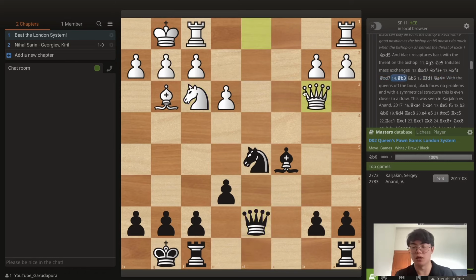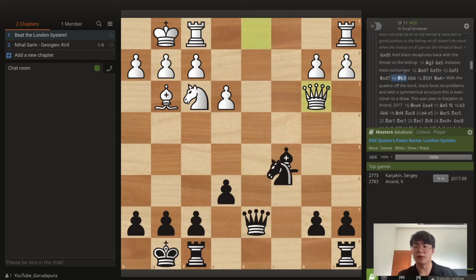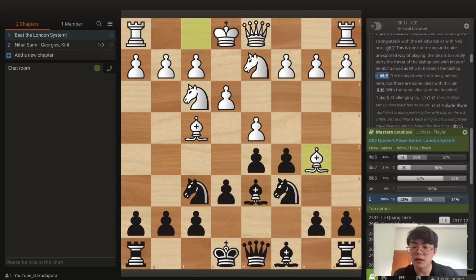putting some pressure on the b file, as well as opening up the default d1 square for the rooks. Black played the move knight b6 and followed it up with queen a4. And with the queens off the board, I think black has no problems here. The position is completely symmetrical, and this is very close to a draw. This position's okay, essentially, is what I want to say.